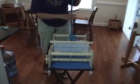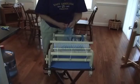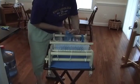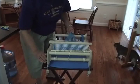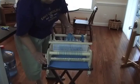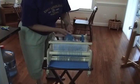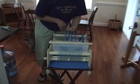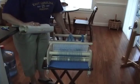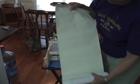So what I'm going to do, I want to wind these up as tightly as I can, and I'm holding these tightly here on the ends so they don't get wrinkled up. I want this to be as even as possible. I will wind, and as you can see, this is coming around the bottom beam here. When it has made pretty much almost a complete circle, I'm going to start inserting some paper. I'm using wallpaper here. You can use heavy paper, you can use paper bags, anything you can recycle. I have used this 3 or 4 times now, so it will hold up for you.